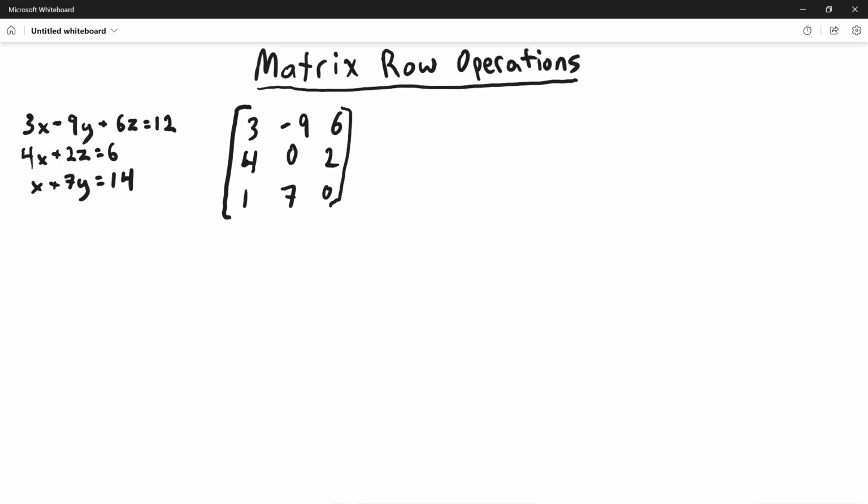But you need to include the right side of the equation if you're going to solve this system. So what we're going to do is add to our coefficient matrix what we call an augmented matrix, with the solutions on the right side like so. And remember, the order corresponds to the order of the system that we already have. So since the first equation has a 12 on the right side, we put a 12 in the first spot.